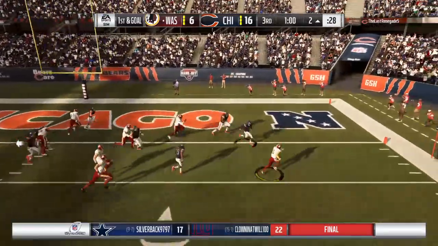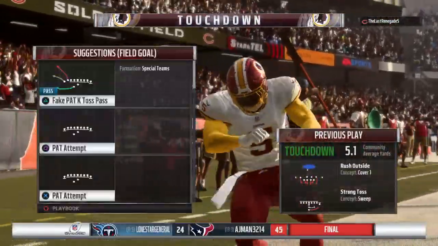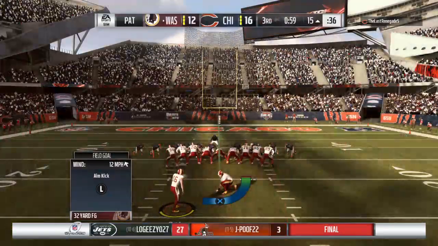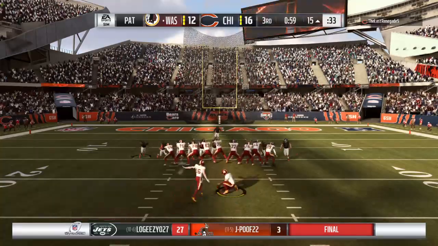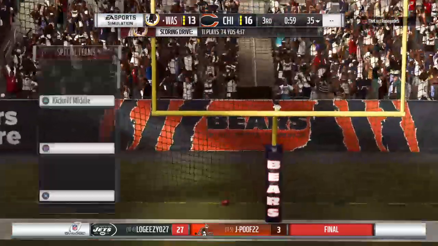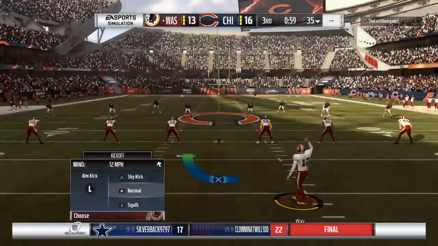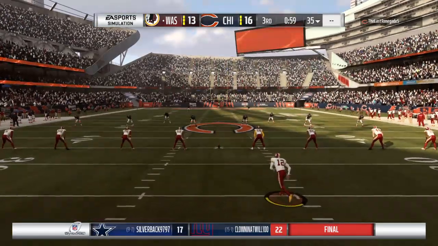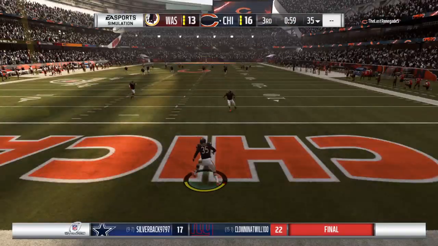Geis, they'll try to run it. And he'll take this into the end zone. Touchdown, Washington. Darius Geis taking it in from 2 yards out. And the Redskins are able to make this a close game again. The extra point up and good. And that will get them one closer. So just a 3-point game now as they send this one away.